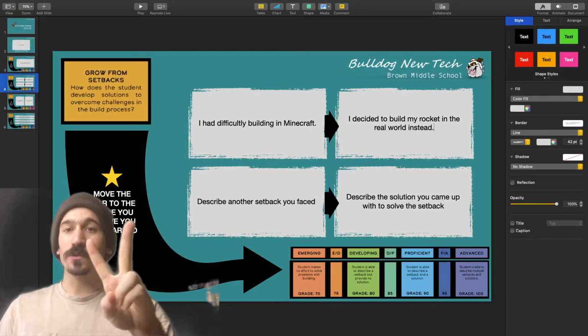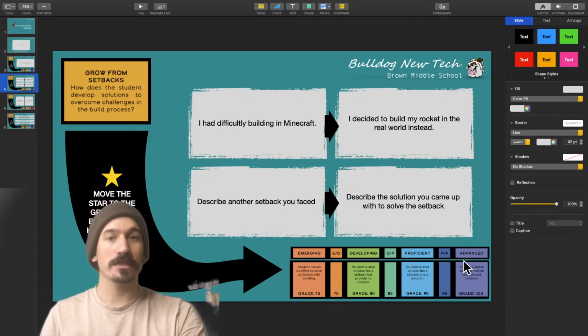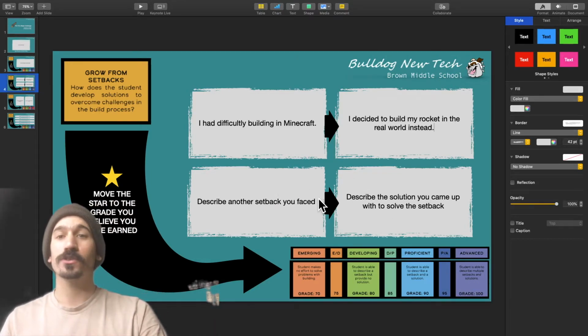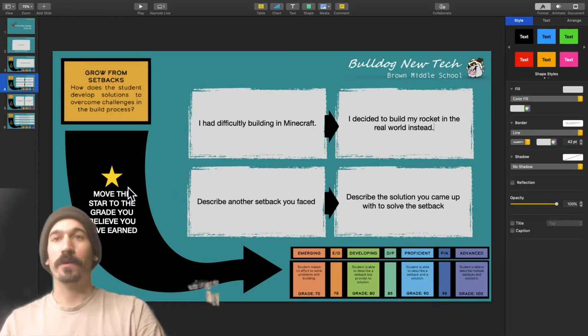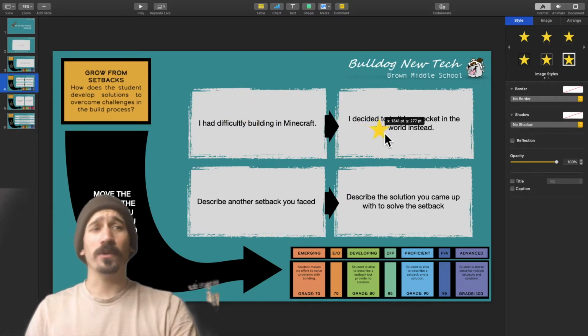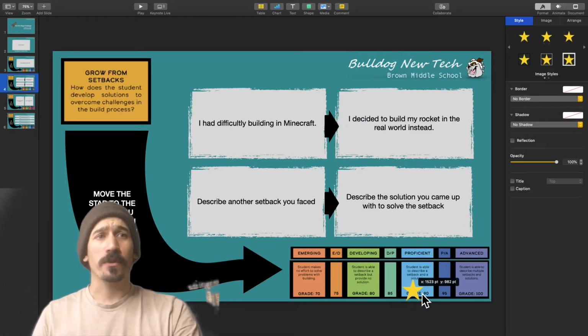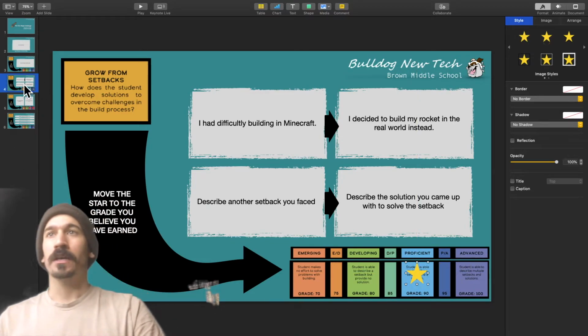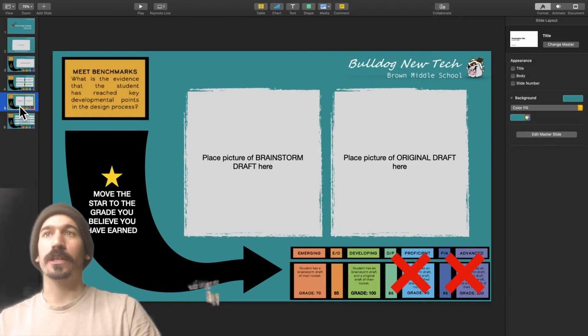You have to do 2 of these, okay? Because if you look down here, it says in order to get 100, student is able to describe multiple setbacks and solutions. All I'm asking is for 2. So come up with 2 different setbacks and 2 solutions that you had for it. After you're done, drag the star and grade yourself. Right now, I only have 1. Let's see which word that would put me. Student is able to describe a setback and a solution. I would have a 90. Okay, let's go ahead and go over to the next one.